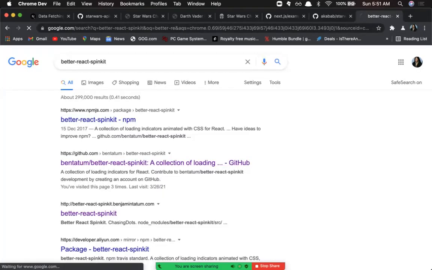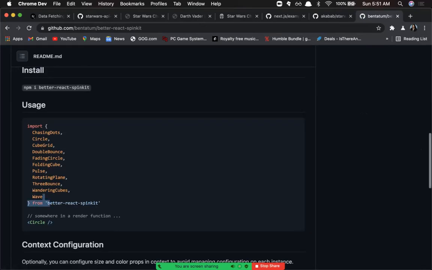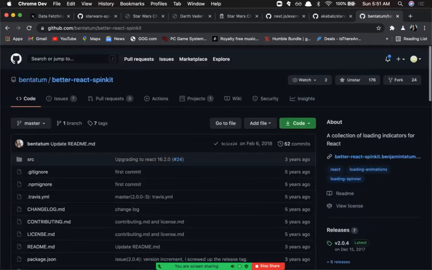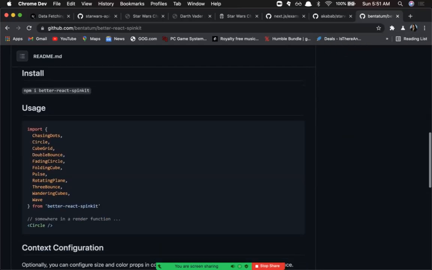And it's pretty simple to actually implement it. So this is the GitHub repo here. If you open this, you get a bunch of all these components you could use, and it's pretty simple. I'm going to be showing you guys how to do it. But first, we obviously need to download.